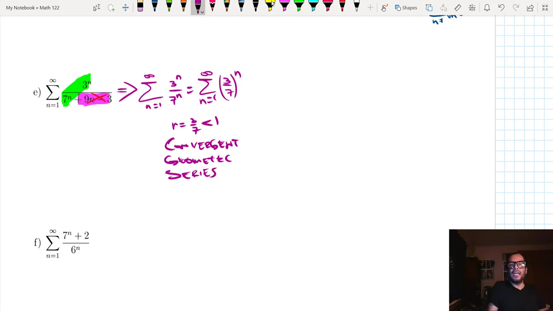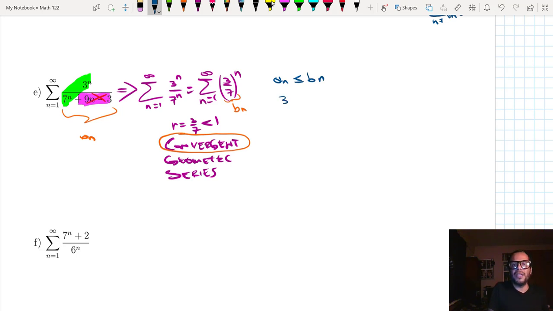Okay, let's label this as our a sub n, and this is our b sub n. The test is the b, the a is our given. So because we have the word convergent here, we are going to show that tiny is less than small. In other words, a sub n is less than or equal to b sub n.